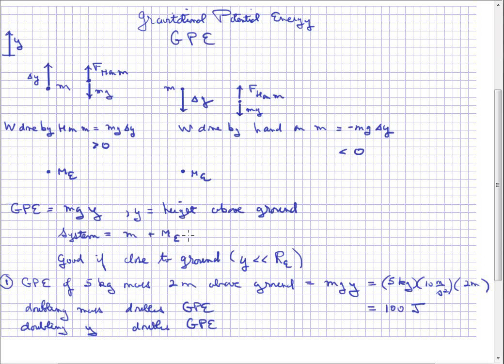So you'll notice the same system concept that we introduced in discussing impulse and momentum is also here in energy. One caveat to this definition of GPE is it's good only if you're relatively close to the ground, and that is if the distance above the ground is small compared with the radius of the Earth, which, as you will recall, is some 6,400 kilometers. And so you can go kilometers above the surface and still have this formula be pretty good. When you start getting to hundreds of kilometers, it becomes a little bit more touchy. And when you get to thousands of kilometers, it's less viable.